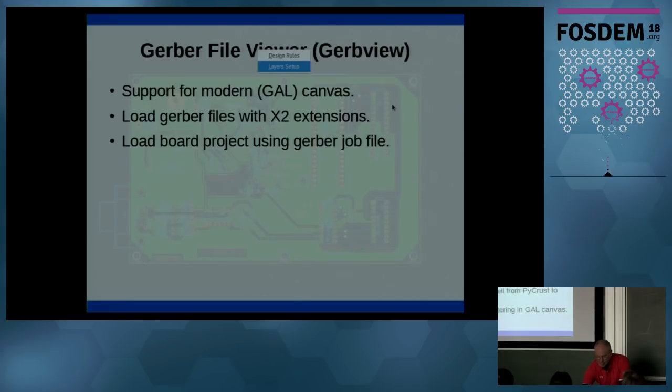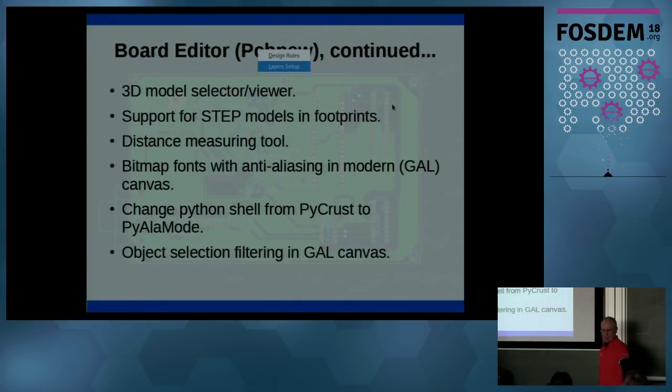We have a 3D model. I'm running out of time here. We now have support for 3D models. We have a viewer, so you can actually look at it. Before, you just had to assign it a 3D model file, and you had to go back and forth and look at it to get the spacing and the sizing right. That's already taken care of.